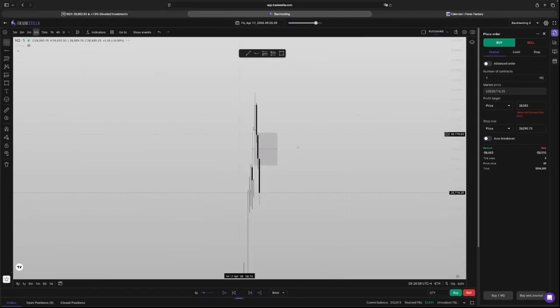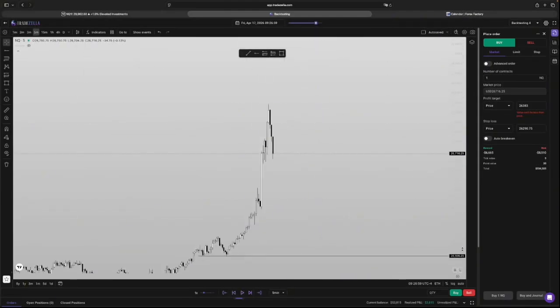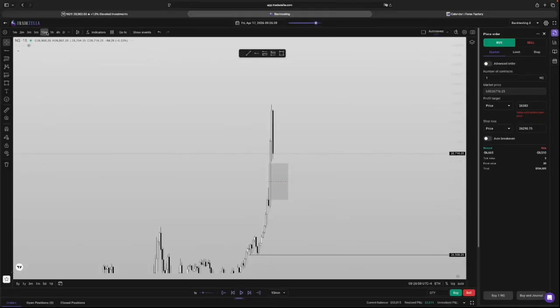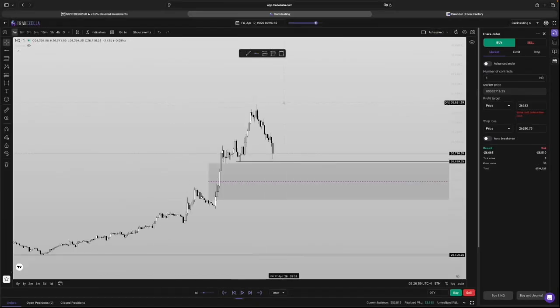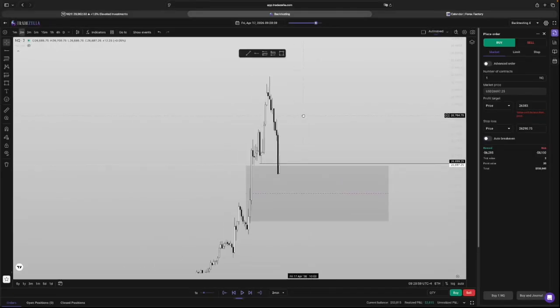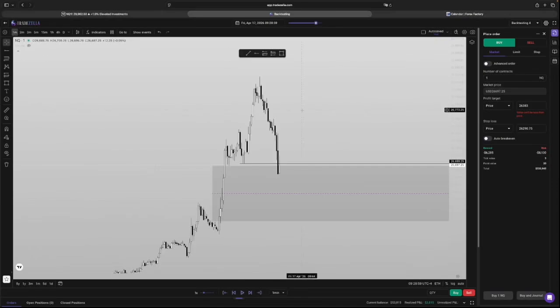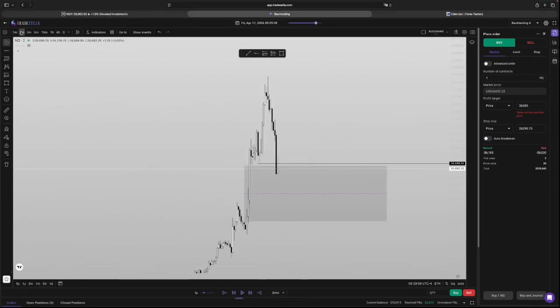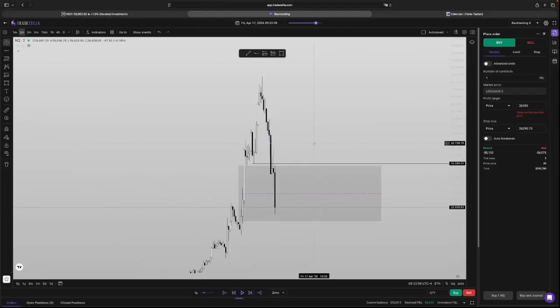Okay. Didn't work. Doesn't matter though. Could look for a re-entry here. Let's see if we're in a 15 minute. Ooh, we do have a 15 minute here. Let's see what marks it. All right, tapped into that 15 minute and the 5, but there's a problem. We don't have an inverse on the 1 minute. We do have something on the 2 though. Trade off this inverse. Tapped into it and did respect it.